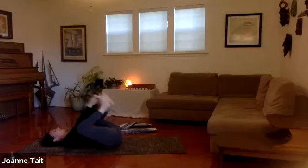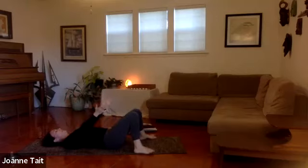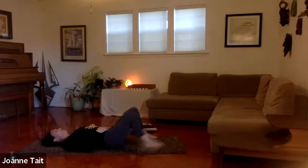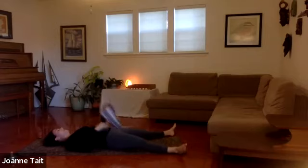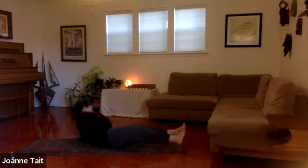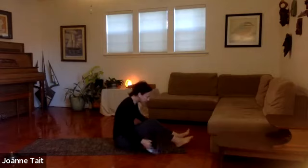Great. Slowly lower the feet back to the floor. And then you might take your feet a hip mat width apart and let the knees come to center. Keep the knees bent, feet on the floor if you have any tension in your back at all. And if your back feels good, you can stretch legs all the way out, feet wide apart. You could use your blanket or roll under your knees. It's a nice way to relax at the end of practice.